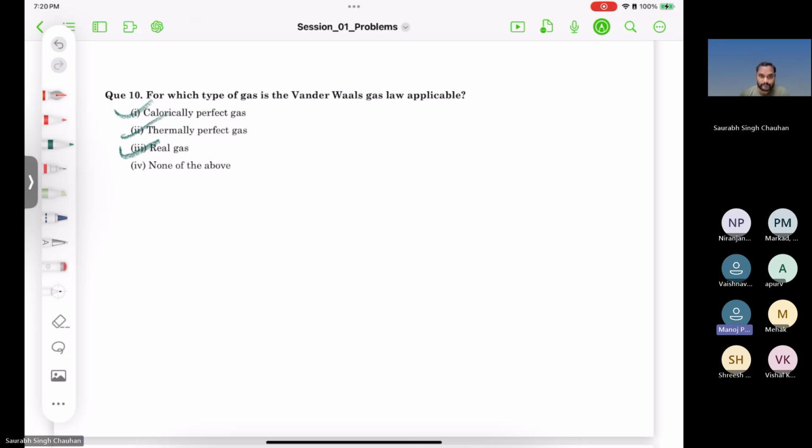Sir, normally in the solvers that are available, in those solvers, which assumption do we take, real gas or calorically or thermally perfect, for most of the CFD cases? It depends on which type of analysis you are doing. For example, I work in the field of combustion. So in combustion, I don't use ideal gas. I use some other models because combustion happens at very high temperature, and as we discussed, at high temperatures other modes are activated, and we cannot use the ideal gas.